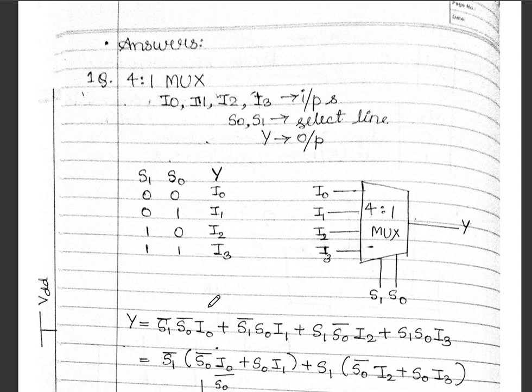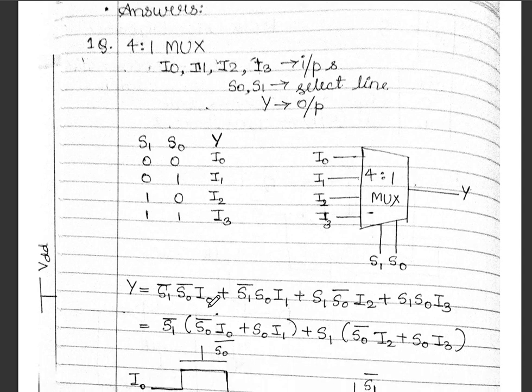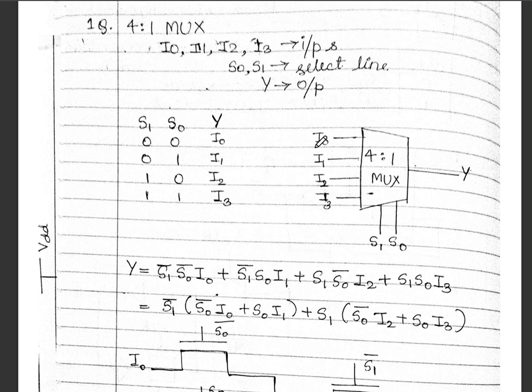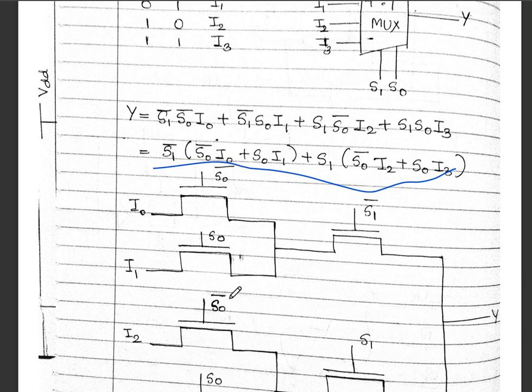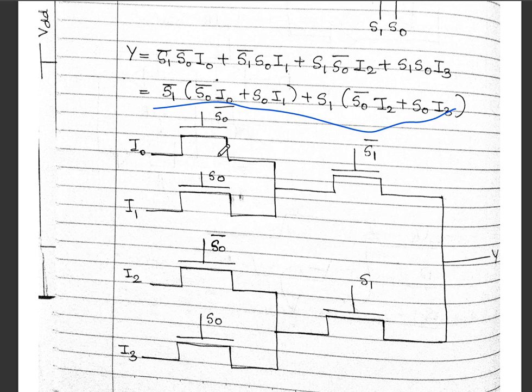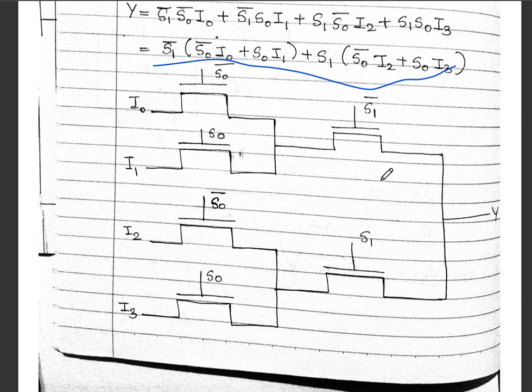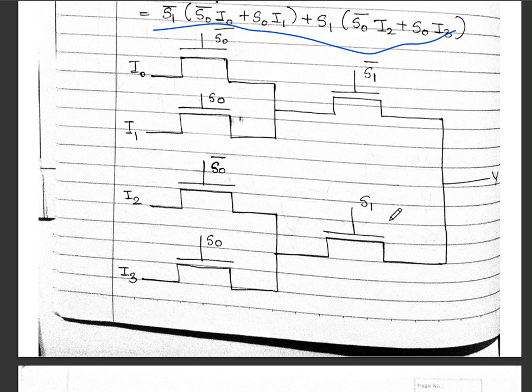So the next question we'll be discussing is the 4:1 mux. Similar to the 2:1 mux, you have to write the symbol as well as the truth table. After that you have to write the final boolean expression that you get. And here instead of 2 blocks of CMOS, you are using 4 blocks. As we have 2 select lines, there will be 4 combinations, that is S0, S0 bar and S1, S1 bar. So this is how you represent it. Finally you have to get one output, therefore we have used here 2 select lines.